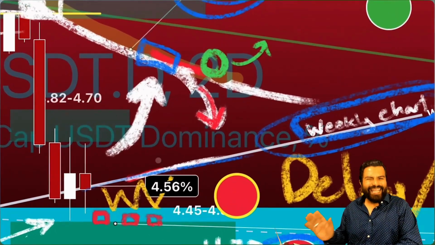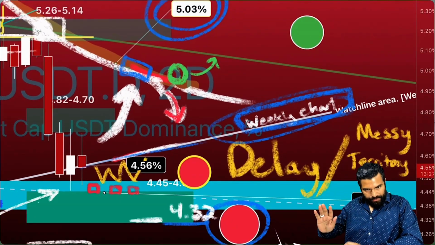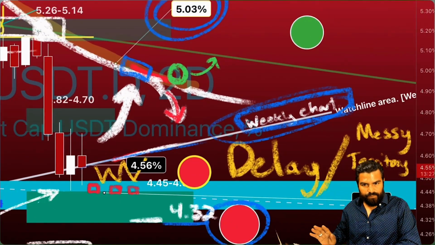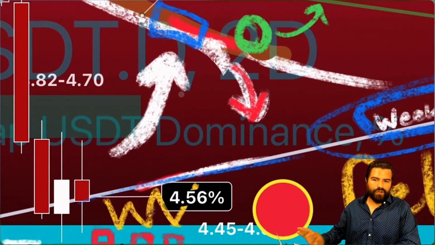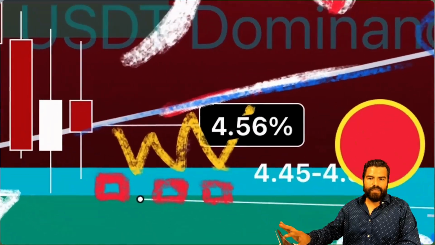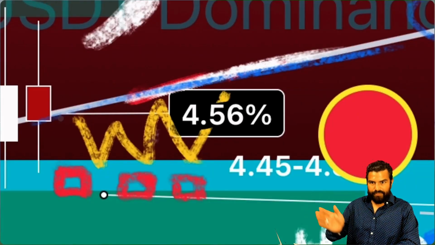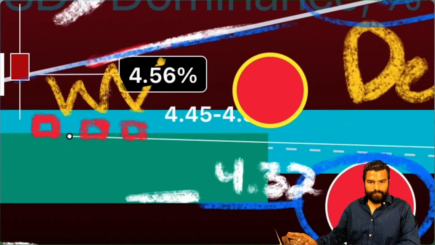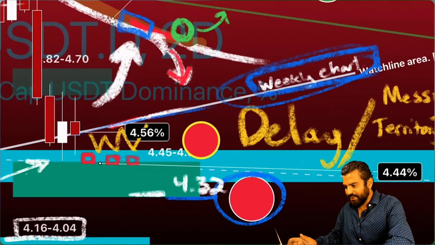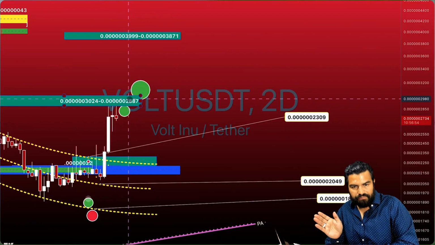USDT.D is very likely to reverse. So in this particular example, although not every time, since USDT.D has hit it, we are likely to reverse. However, there's a strong chance we're going to enter a delayed territory, and you're going to see this chart come down just a little bit to 4.45 or even 4.32. Okay, if that happens, a crypto like this crypto that you're looking at today is going to be somewhere on the high side, and if you're in a short, you're going to lose more money as this goes up.